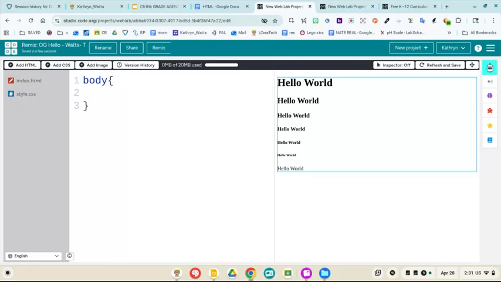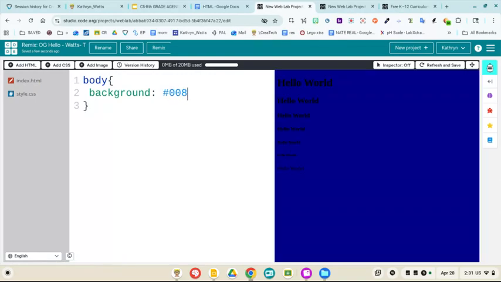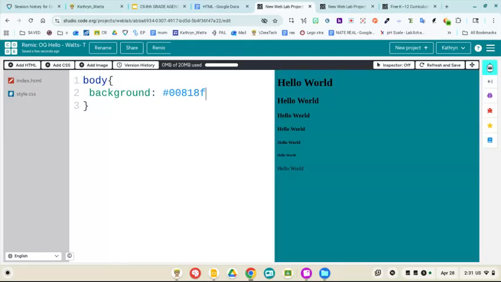In between those braces, I'm going to type the properties that I want. So the first property, background. Notice predictive text makes it really easy not to spell words wrong. Click on background, and then I'm going to use a hex code for the color, hashtag 00818F.